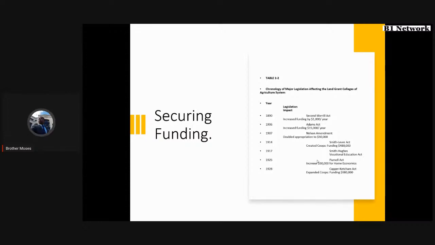Now, keep in mind, these are just bills and acts of Congress. They were organizers and fundraisers. That was the primary bulk of what they did. It was an agricultural and mechanics school. So at this time, you know that they are producing fruits and vegetables to sell on the market and to distribute. And then, as you see here, Smith-Hughes Vocational Education Act was trying to open up their doors for more students, or to be able to send their teachers out into the community so that they could actually market.